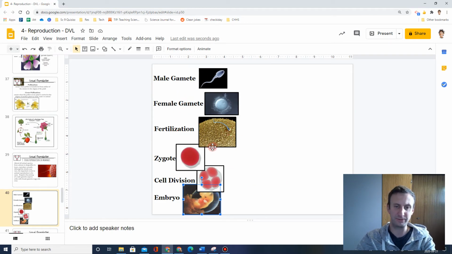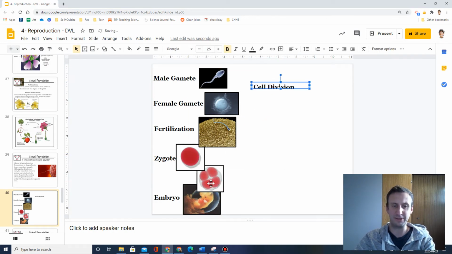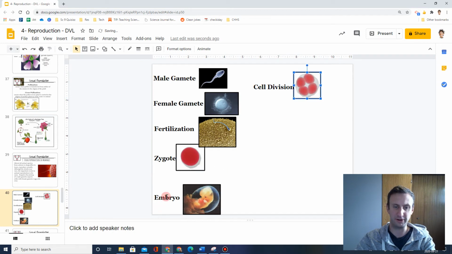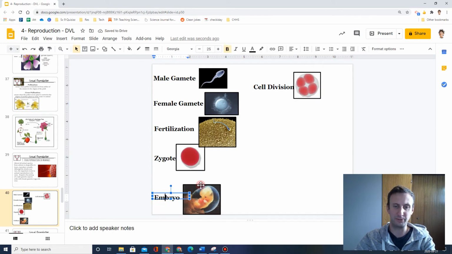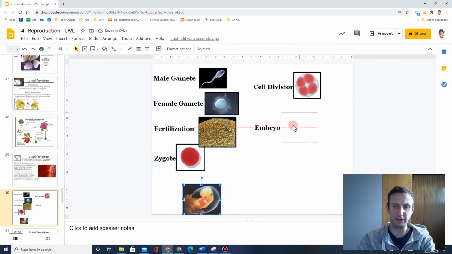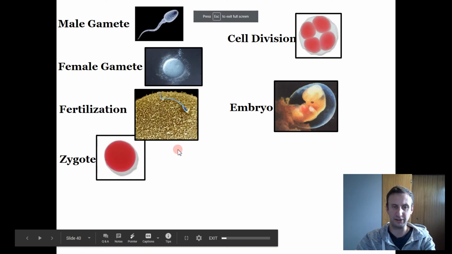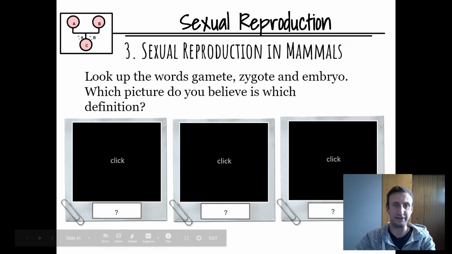So I've got male gamete, female gamete. When they meet together, that's fertilization. When I have full genetic code in one cell, that's called a zygote. Cell division happens as it splits over and over and over again by the process of mitosis, and then I end up having an embryo at the very end. So we could almost do a little flow chart of this, of things moving from one to the other to the other. All right, I'm going to get back to presentation mode here so we can look more at this diagram. Hopefully that makes sense, the process, and it's kind of neat for us to go through that together.